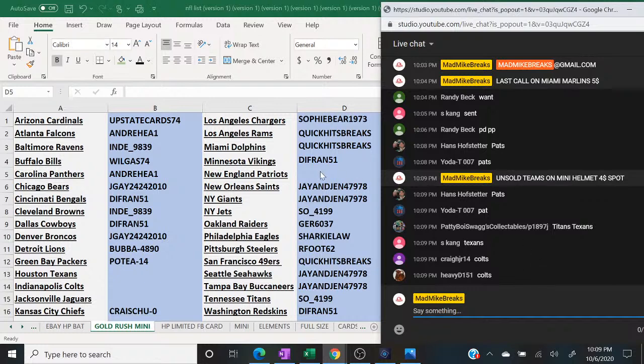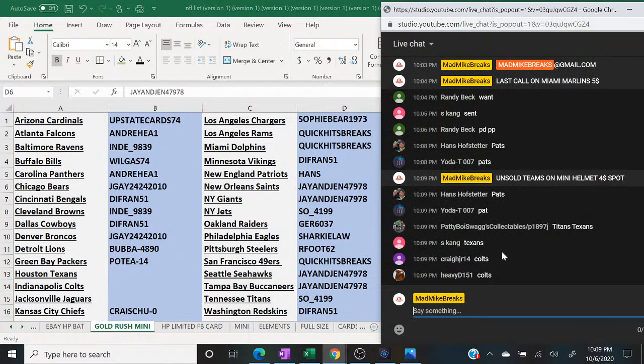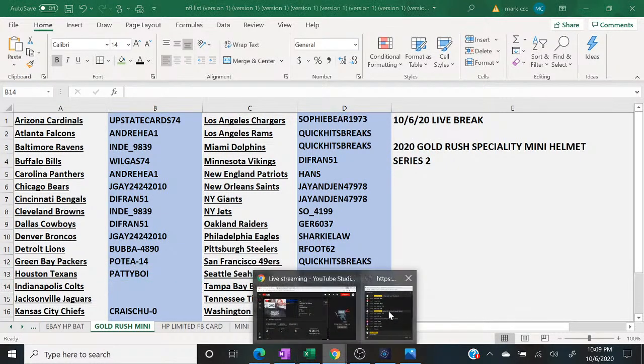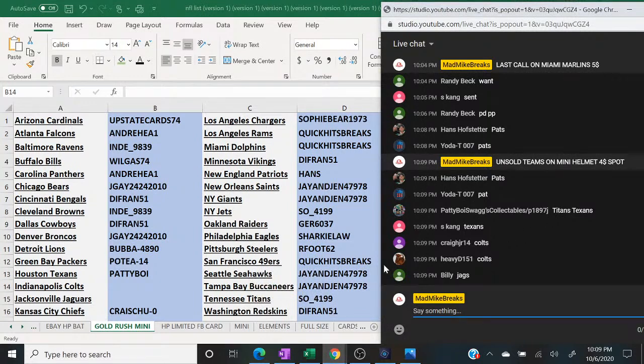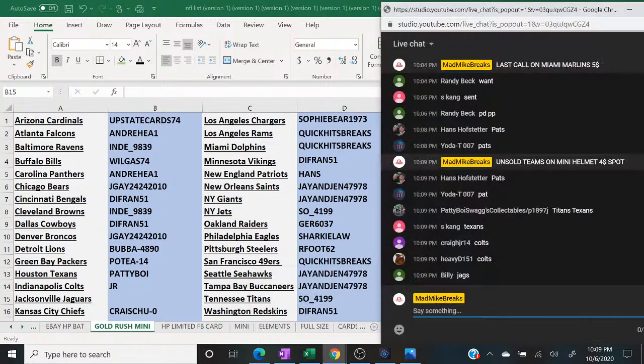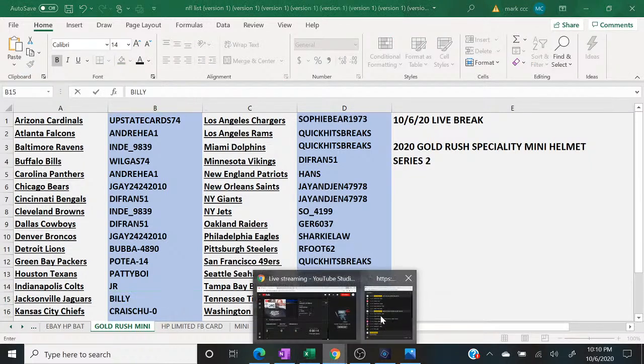All right, Hines, you got the Patriots. Patty boy, the Titans are not unsold. You can have the Texans, though. JR got the Colts. Got the Jags left. Who wants them? Billy said, I'll take them Jags. All right, that's it. Closed.